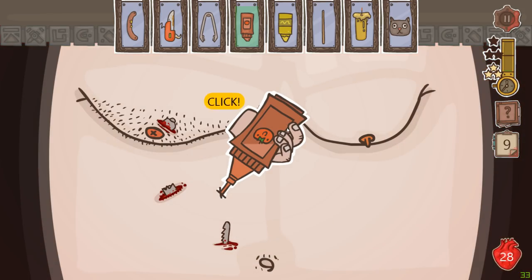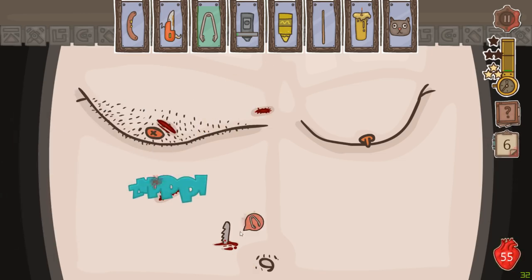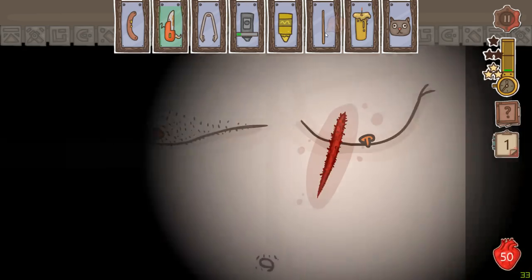This is getting intense, man. This is getting super intense. Get him with the ketchup. Let's pull this tooth out. We're going to pull that paperclip out. We're going to pull that tooth out. We're going to pull the saw blade out. And we're going to heal these up. All healed. We're going in. Where do we got inside?